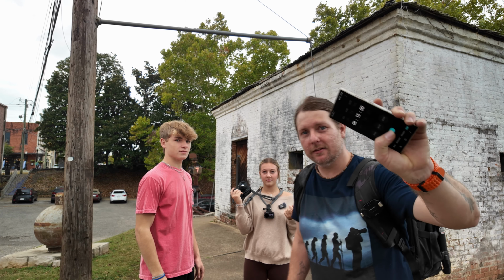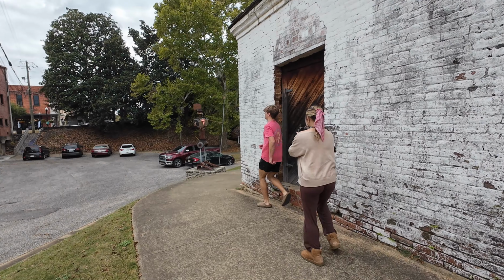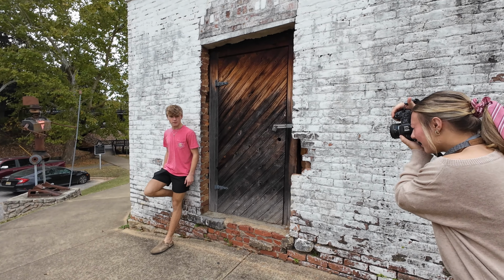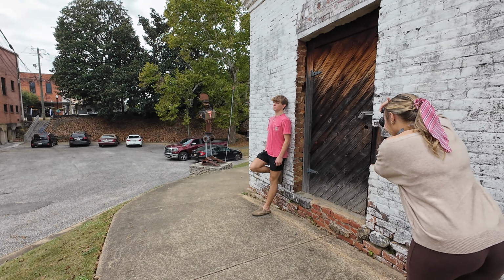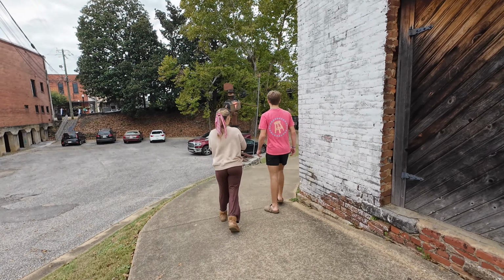Timer starts now. Okay, Whit, stand on that wall right there. Well, no, there's a power line right there. Okay, go down here, go down there. Beside the wooden door, other side, other side. Okay, now kind of look at me and then put your leg up against the thing. And then look outwards. Okay. Then you can go down to this bridge down here. Run. I need you to run.